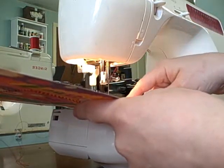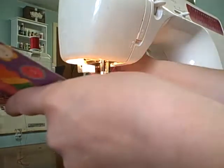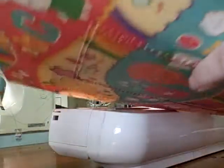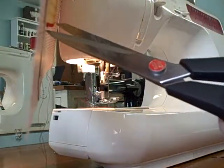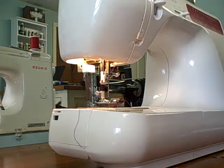Very simple. I want to stop now, so I'm going to back stitch again. And this just keeps your thread from coming unraveled. Pull it out. I'm just going to snip, and that's it. Let's look at it here.